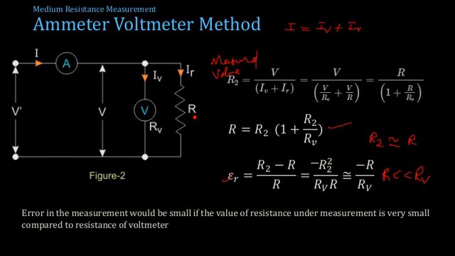So if your resistance value R is much less than RV, what happens? The current through this RV will be very small, because the resistance is very high. So IV will be much smaller than IR. So most of the current that is indicated by the ammeter will be passing through IR, since this circuit has low resistance, so that you will be getting accurate results while you use this circuit to measure resistances.